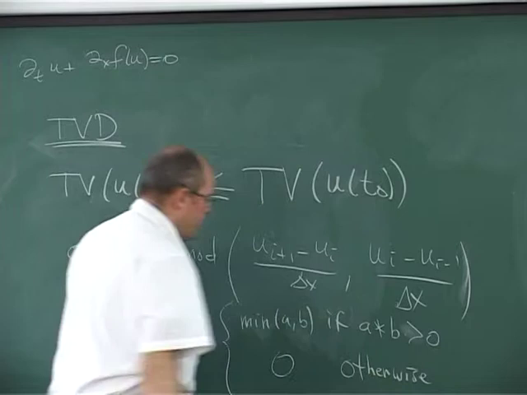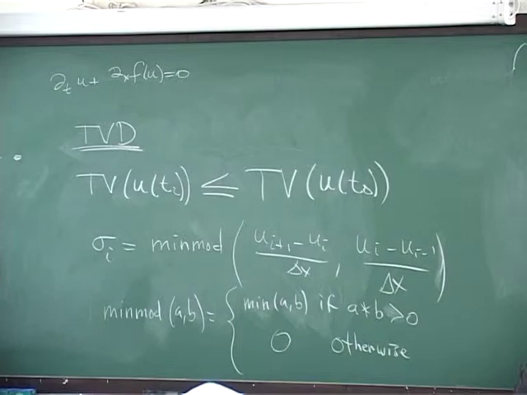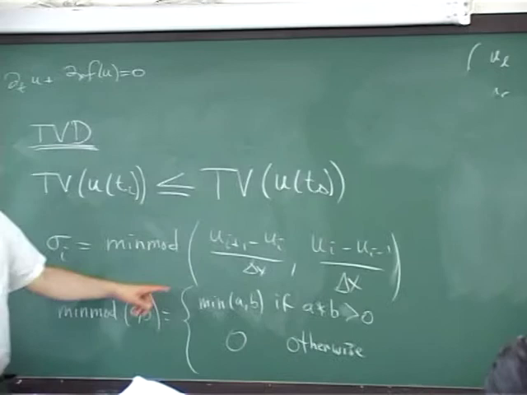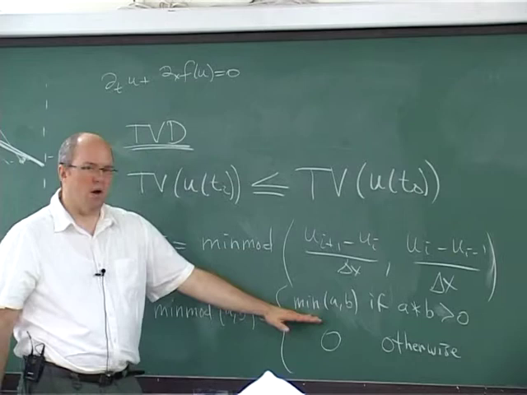What I do is I define a new function called the min mod. Well, actually, let's start at the line above. If I want to calculate the slope, the first thing I do is instead of using these two neighbors only, I calculate the slope between those two points and the slope between those two points. So I do one-sided slopes. And then I put them into this function called min mod. This is what min mod does. Min mod checks to see if A and B have the same sign. If A and B have the same sign, I choose the smallest of the two. If they have opposite signs, I choose zero.